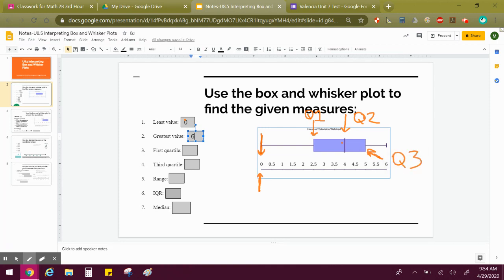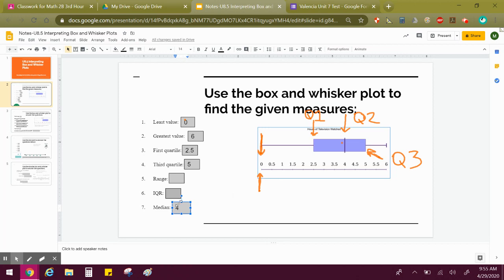Okay, so that's what we learned on Monday, how to make the box and whisker plot with the information of Q1, the median, which is Q2, and Q3. So my first quartile, if I go back in and type, my first quartile is Q1. So that's wherever this lies, which is at about 2.5. So the value for the first quartile is 2.5. The value for the third quartile, which is outside over here, is 5. And even though it's not in that order, the median, which is Q2, is at about 4. Median is Q2. Getting that in your head.